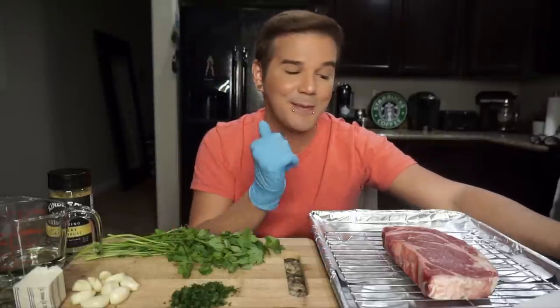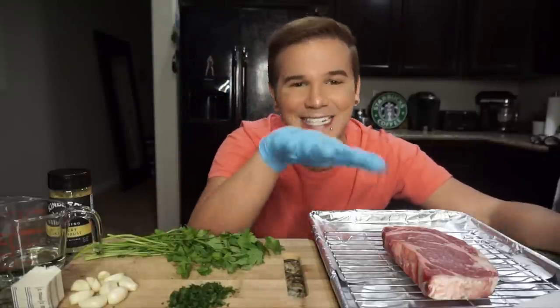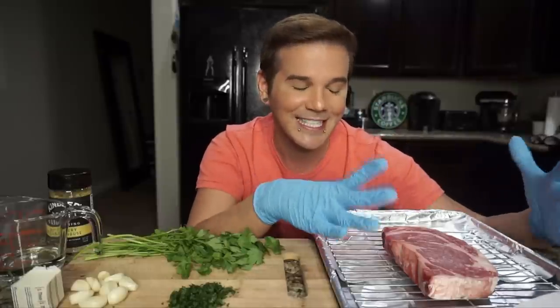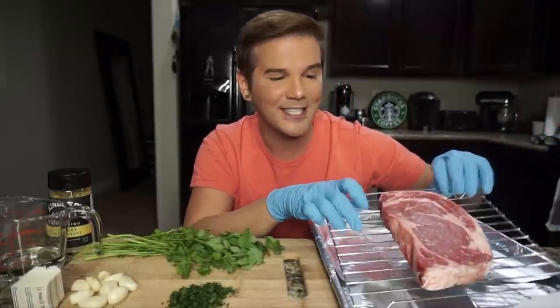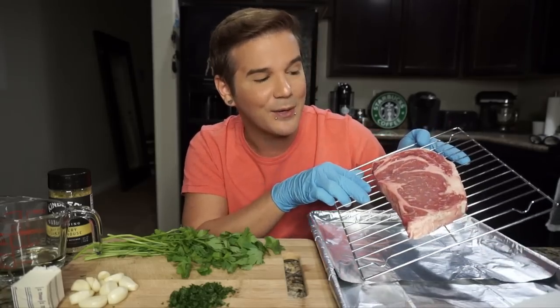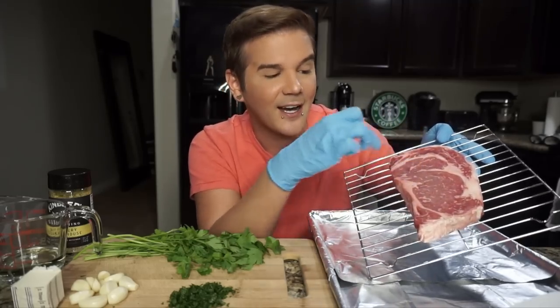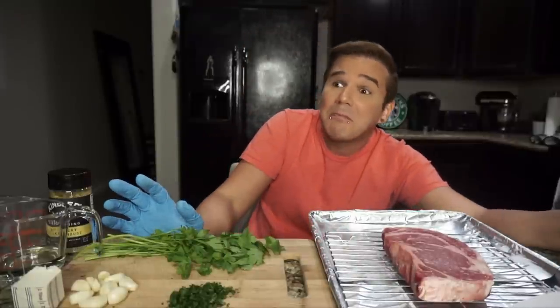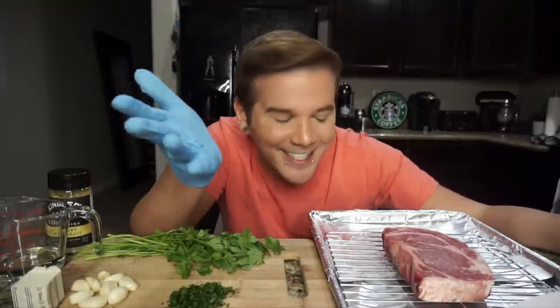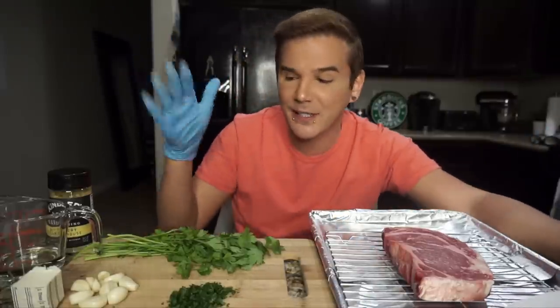So what we are going to be making today is reverse pan seared steak. I have it written down right there. And this is actually a ribeye steak. What I wanted to do was cut off a lot of the excess fat on this steak. And my friend was like, don't you dare! And I was like, okay, whatever. So I guess the fat adds flavor. I had no clue, but this is pretty simple.